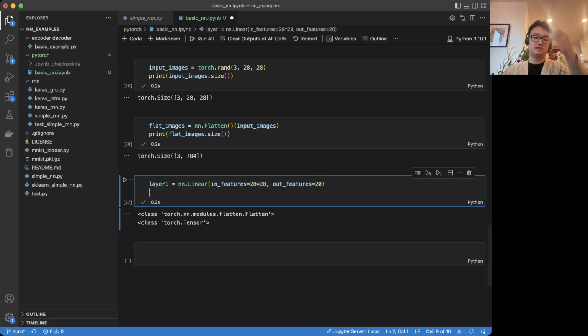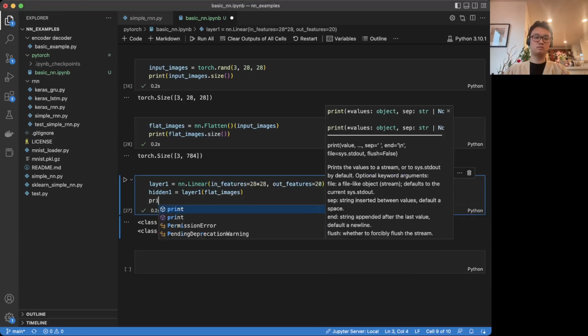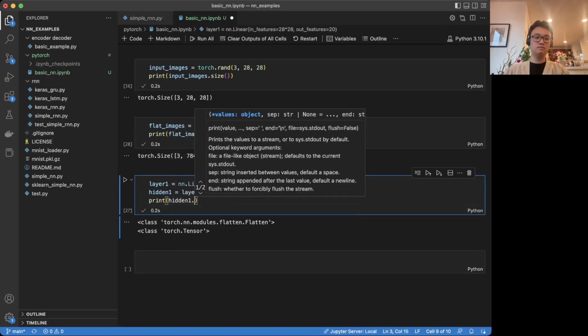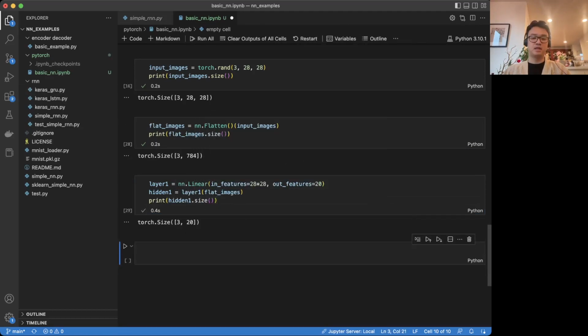So basically what this does is it converts a 28 by 28 image into a vector of size 20. Okay, now let's also take a look at what ReLU does. So we'll print the layers before ReLU and then after ReLU.